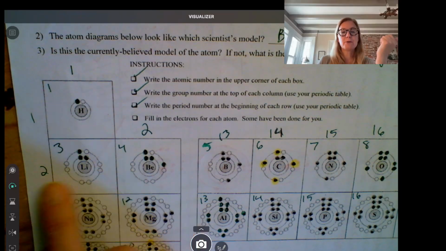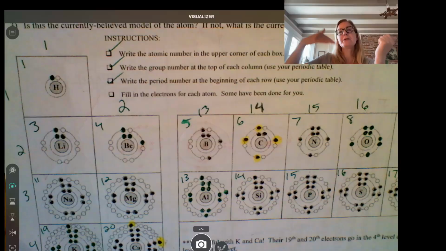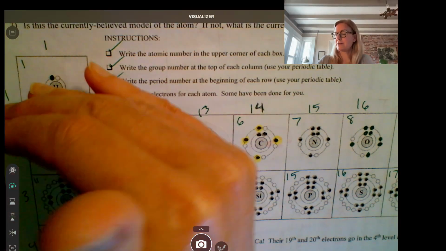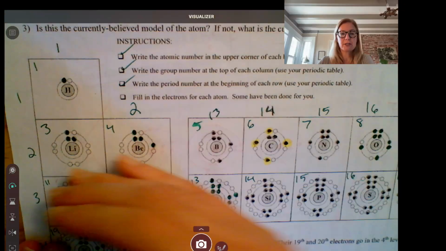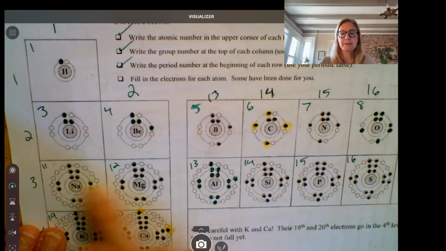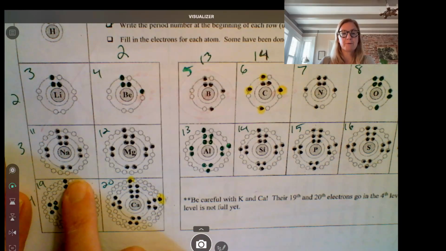Okay, so you'll notice every time we start a new row, we're adding on a new energy level. So that's why the periodic table is arranged the way it is, so that every time you start a new row, you're putting an electron in the next highest energy level. Just like on a calendar, we start a new week with every row. The periodic table, we start a new energy level with every row. So you can see the first period, the first row has 1 energy level. The second period, the second row has 2 energy levels. The third period, the third row, they all have 3 energy levels. And the fourth period or the fourth row, they have 4 energy levels.